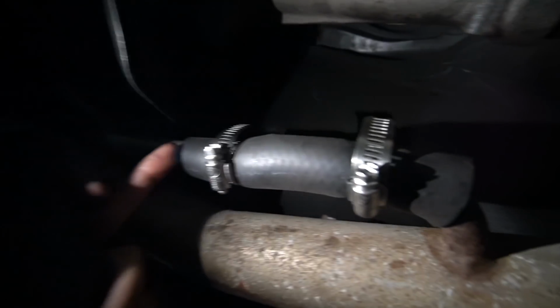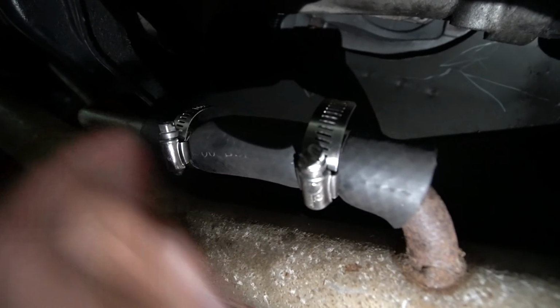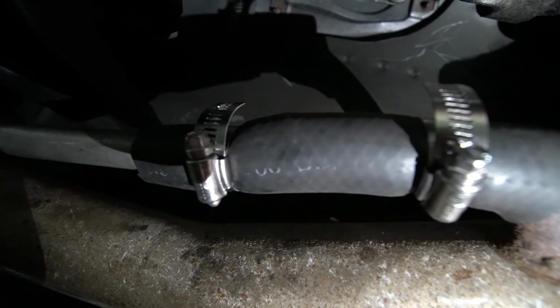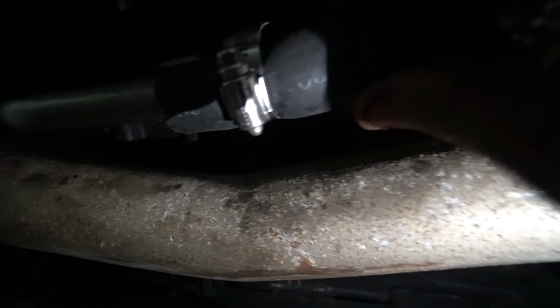So I think this black little tube is snug on there, and honestly guys, it's like that much of a gap from metal to metal. So we're good. This is gonna work just fine for temporary, and when we come back underneath here to do something, I'm gonna see if I can have my buddy come over and weld them together. But honestly, it's gonna be just fine. It's nice and tight and secured.